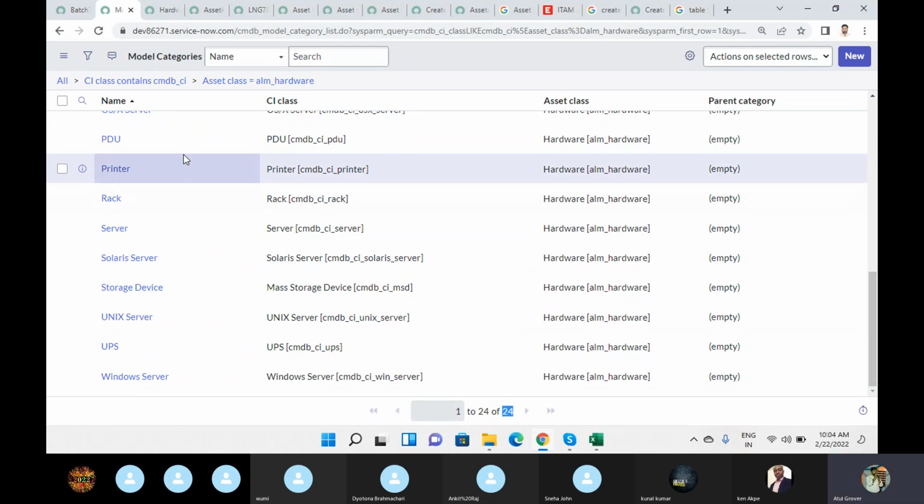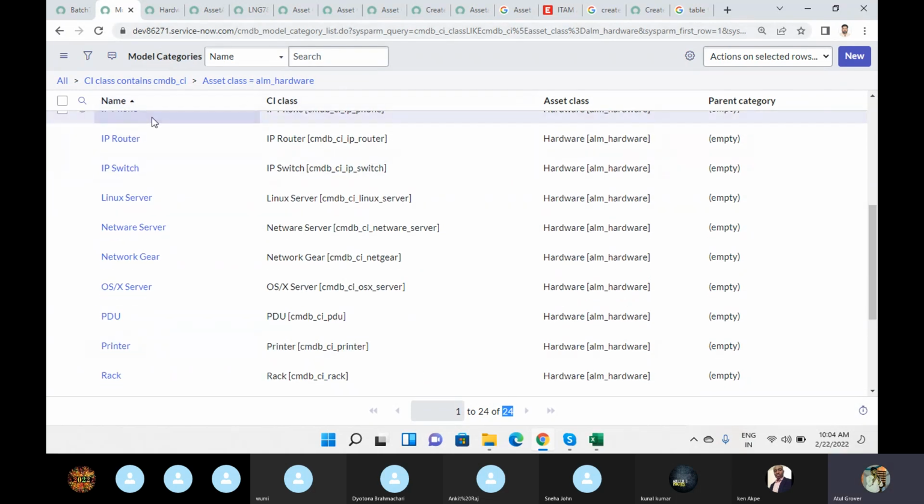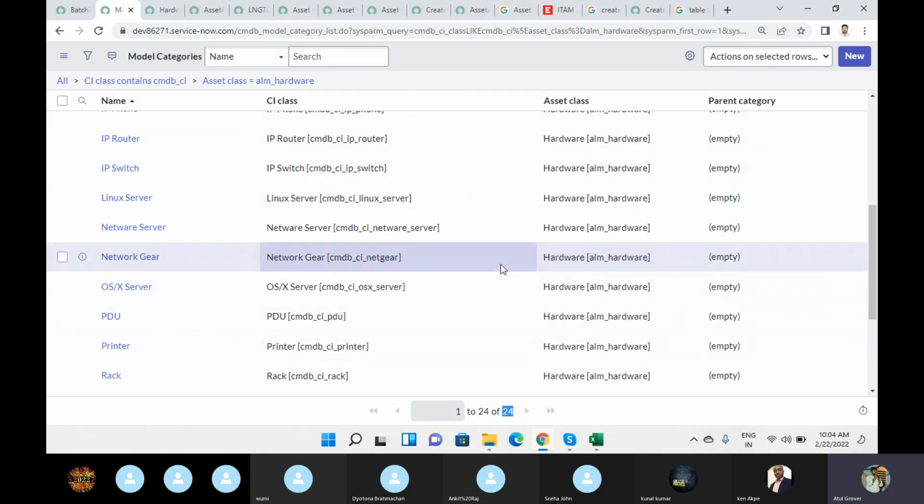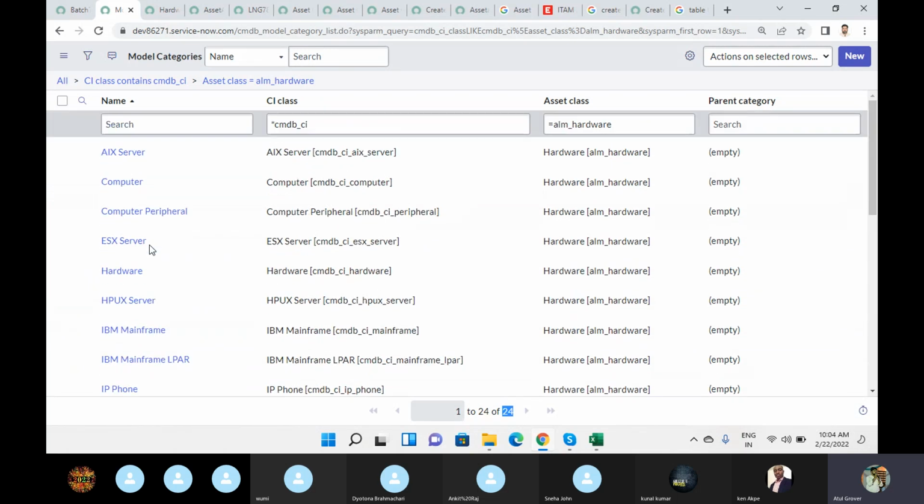This was one of the questions I gave to you guys to find out. And this is called the model categories. Nowadays, ServiceNow is bringing everything to the model perspective. Like we have a concept of the change model. We have a product model, these models only. So now the question comes, Atul, can I add any new class here? You can add, I have no issues. But will it work or not? I have no idea properly because that requires completely logic part.